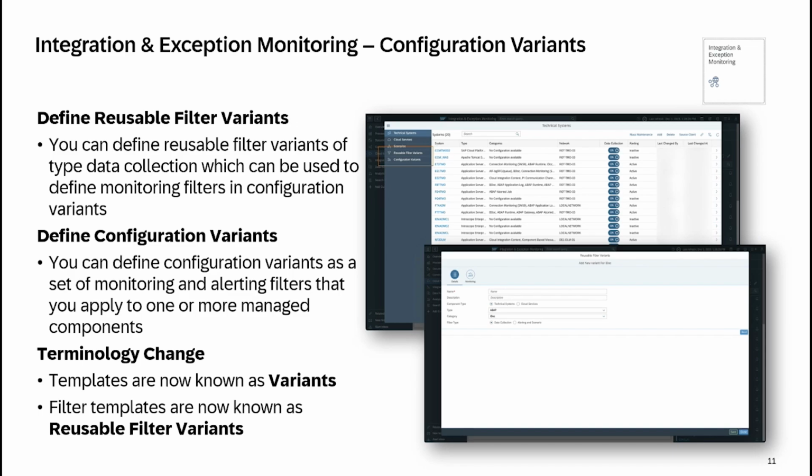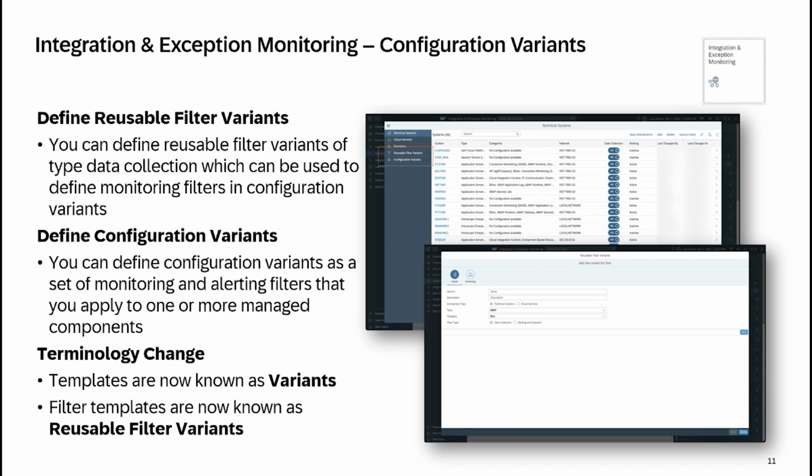Besides that, and I will show you this in a moment, we have also now introduced configuration and filter variants. From the terminology, I tried to avoid this, and I didn't say that we have changes in terminology in the overview slide, but here we have a slight change.